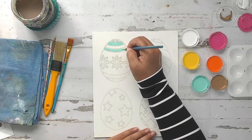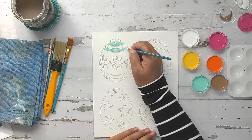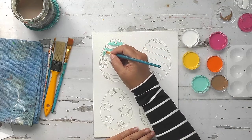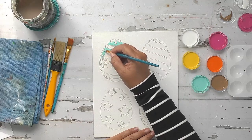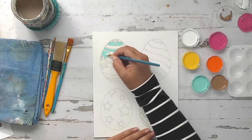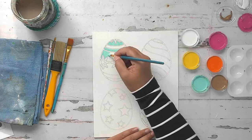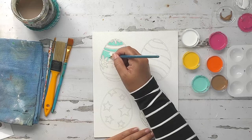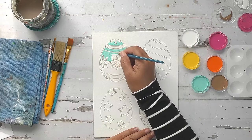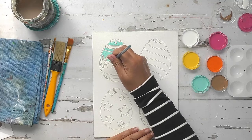So we just really want to take our time and paint slowly on this. If you wanted to on this one, you could also incorporate or add in some different tools to finish your art. If you had crayons that you wanted to use or markers would work well on the canvas, you could always use colored pencils as well. Those work great on canvas. So you could use a variety of different tools to finish your painting, your art.